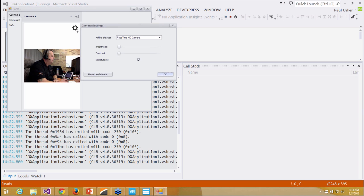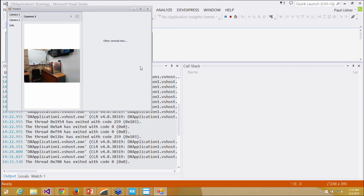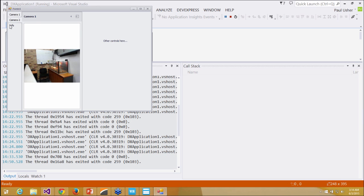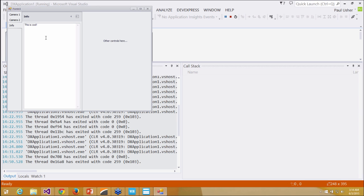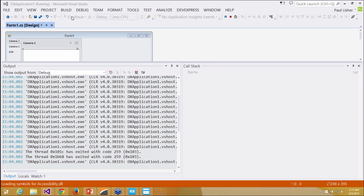And of course, using the settings menu, I can quickly switch between cameras that are available to my machine. Here we can see with my little webcam, handycam, that I'm in real time. There's yesterday's presentation ready for viewing. Oops, better not drop that off the desk. And so the camera control allows you to capture real-time footage either as a snapshot or as a video stream. Now, obviously that came from something that was released in the VCL world only a few months ago.